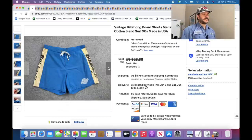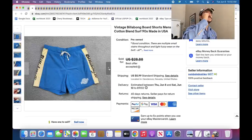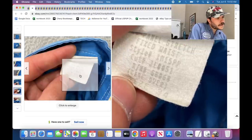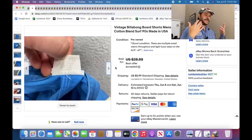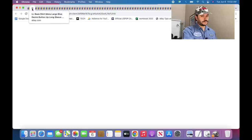Vintage Billabong, Vintage Quicksilver — vintage all of the surf brands and skate brands, motocross brands, all the extreme sports brands — really good. But vintage board shorts are actually good. I should have priced these higher. They might have been made in USA or Hong Kong, but there just wasn't a lot of sales history. There's not a lot of vintage board shorts sold, but I know for a fact they're good because these sold in a day every single time I list them. I need to price them higher. Vintage board shorts — really good.